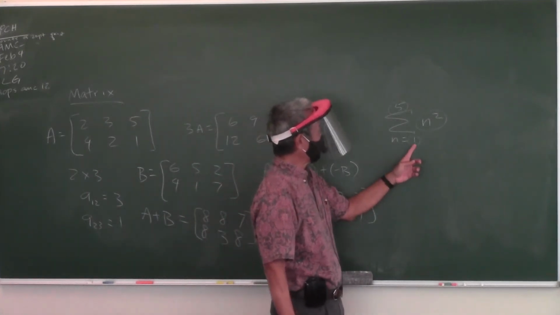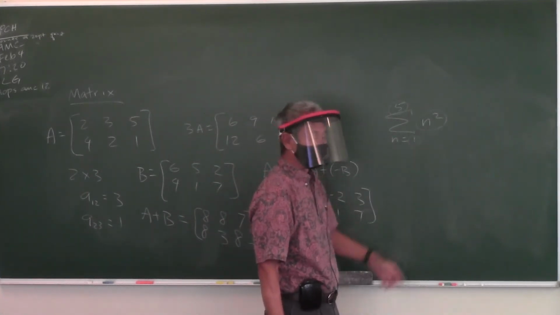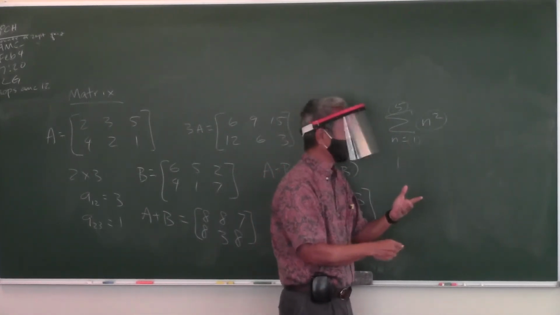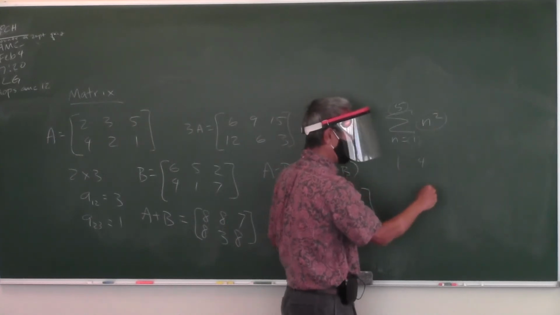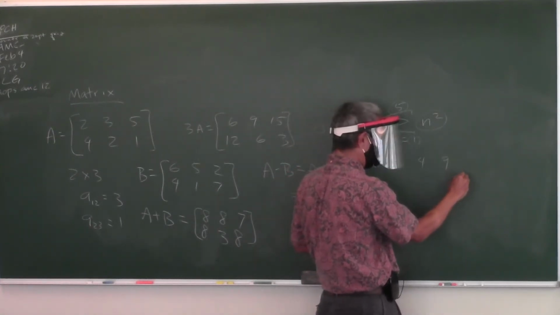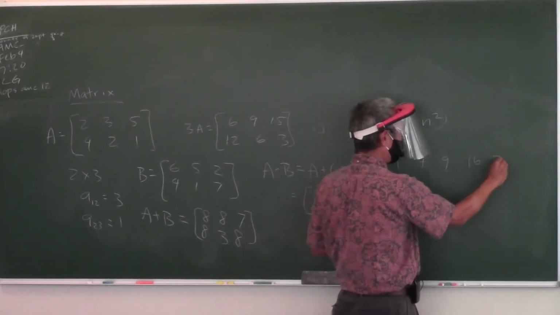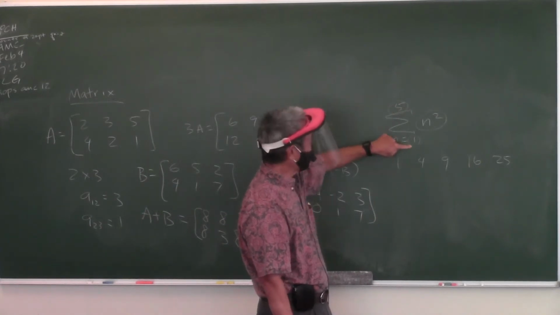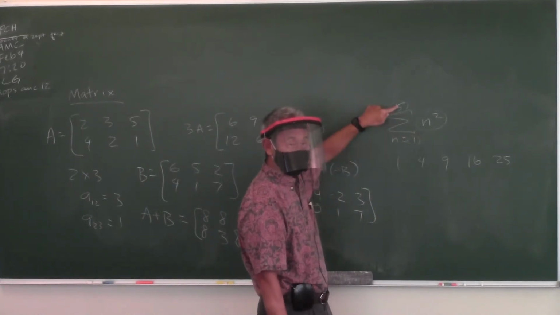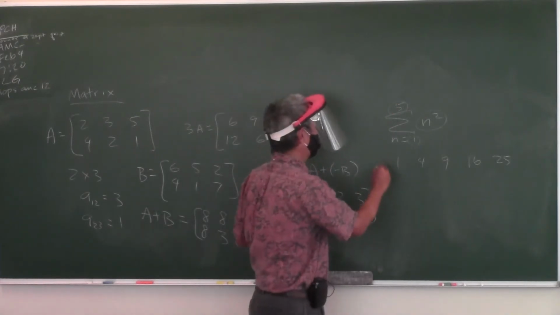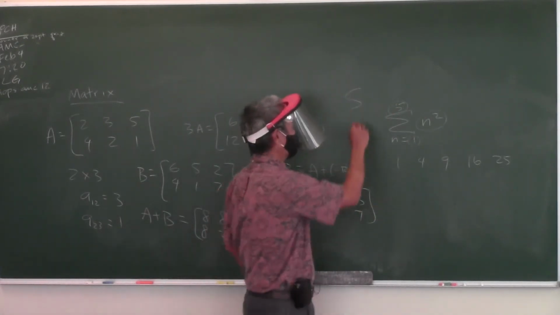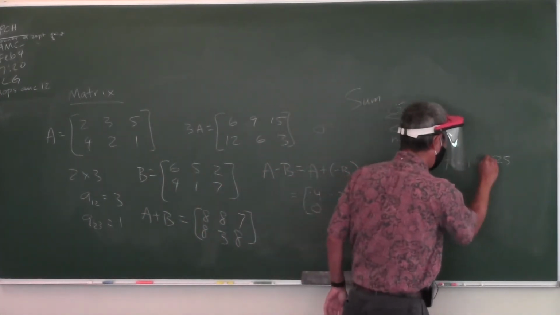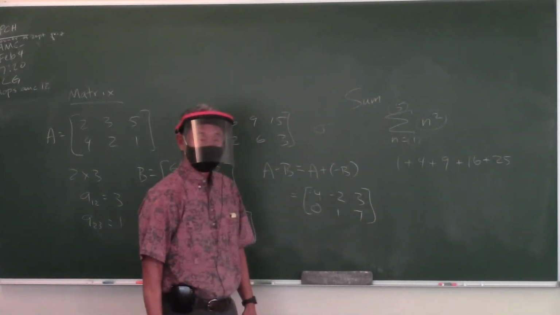So if you start by plugging in 1 into this formula, what do you get? 1 squared. 1. Then you plug in the next integer, 2. 2 squared. 3 squared. 4 squared. 5 squared. When do I stop? When you get to this number here. So it's very important, you gotta look at this and this now. This is where you start, this is where you end. And sigma is the Greek letter for S, which stands for sum. So what we're going to do is we're going to sum these. We're going to add them up. That's how sigma notation works.